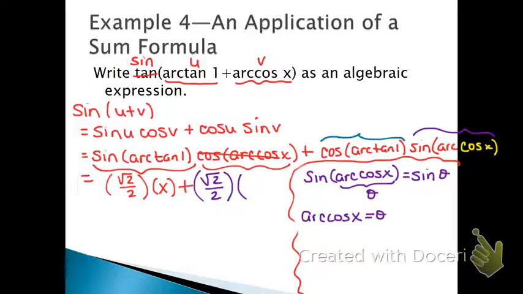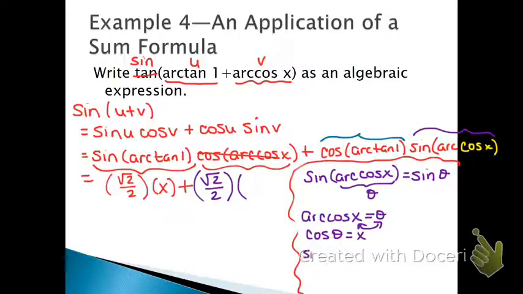So the inverse of arc cosine is? Cosine. And then switch your x and y. So if theta equals x, well, I know cosine and I need sine. So how are we going to do that? What do I do if I know cosine? Good, you're going to use the Pythagorean identity.